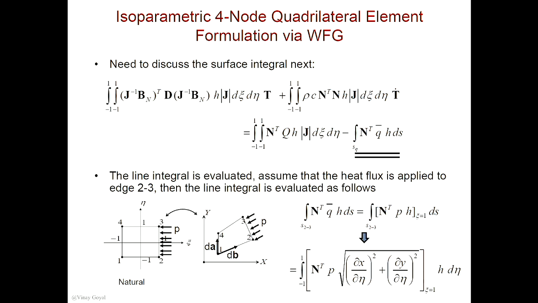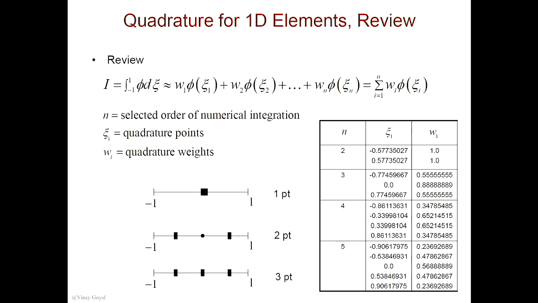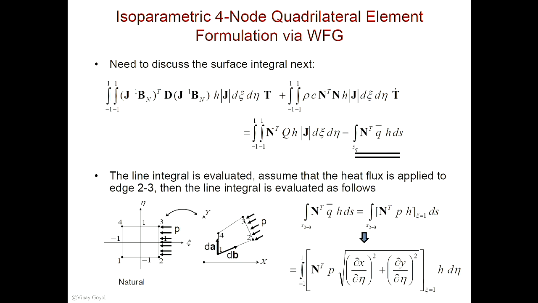It may not be apparent to you, but this derivative is actually quite simple to calculate. This dx d eta, dy d eta, you can calculate the derivative. Don't you agree that you know x as a function of shape functions times a column vector of x? And so that derivative is easy to calculate. And then it simplifies further when you make c equal to 1. It just becomes really quick and easy to see. I don't know if I want to do that now, because I did not prepare a slide on that. But perhaps we could try a mental exercise on how it looks. Let's try it. If you can follow me on this one, kudos to you, but I'm going to give it a chance.